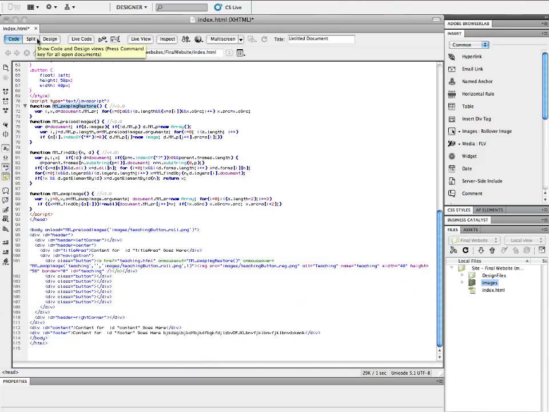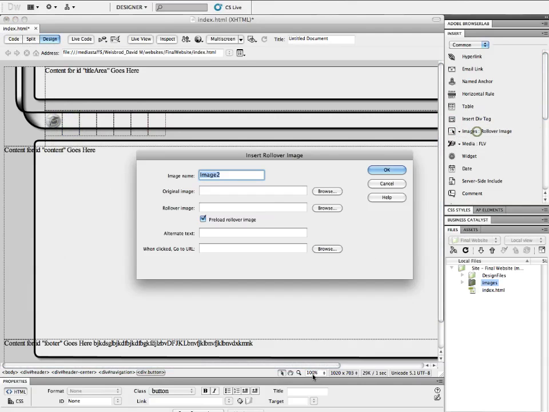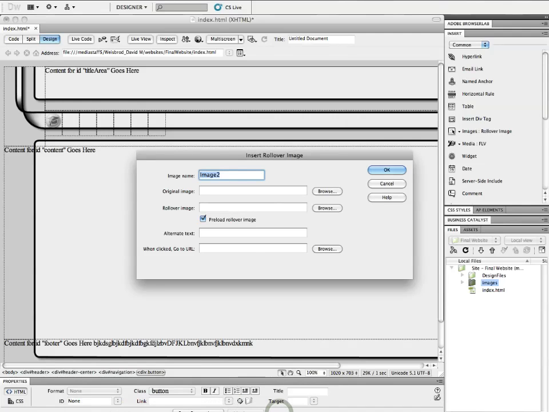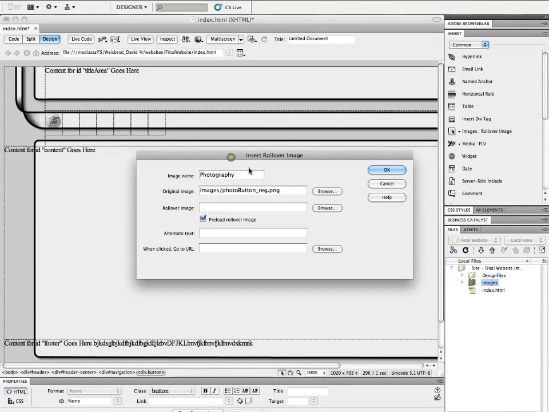Okay, so let's go back to the design here. So I'm going to go into that button div, and I'm going to insert my rollover image again. Whoops, what's my second one now? Photography. Choose my original image as photo button reg and photo button roll.